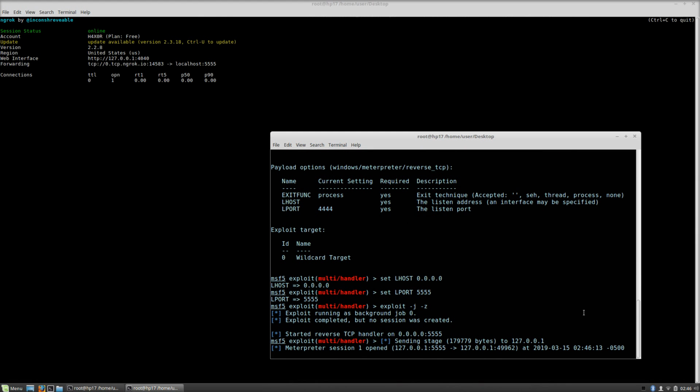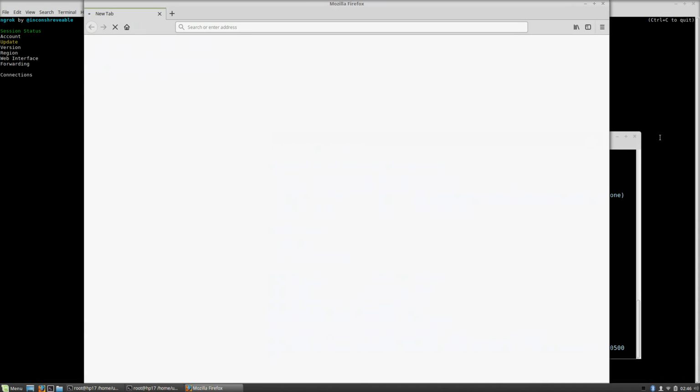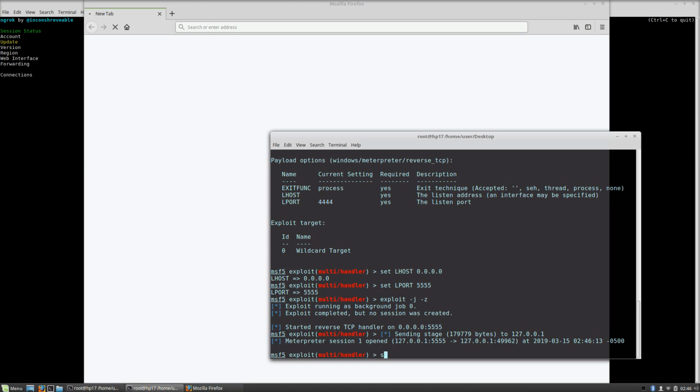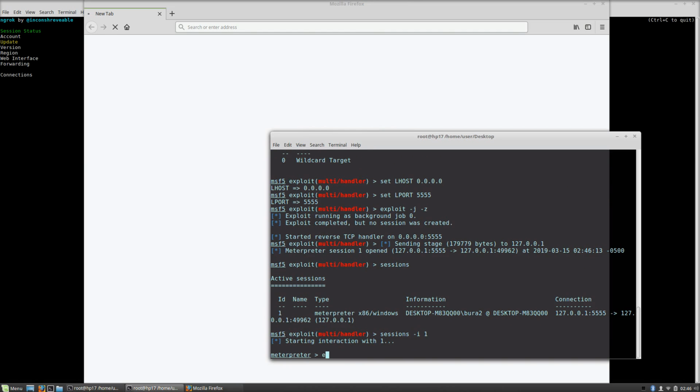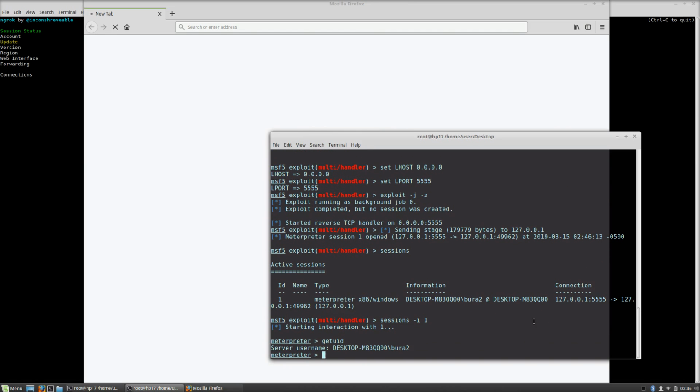So we were actually able to connect, or basically to hack, a remote target that is across the globe. Now my Windows 10 machine isn't really across the globe, but this will work wherever that machine was, since we made that machine connect back to this link right here, which is a publicly available link. If I go right here on my Firefox, as we can see, sessions 1, if I run getuid, you will see that this is my Windows 10 machine.